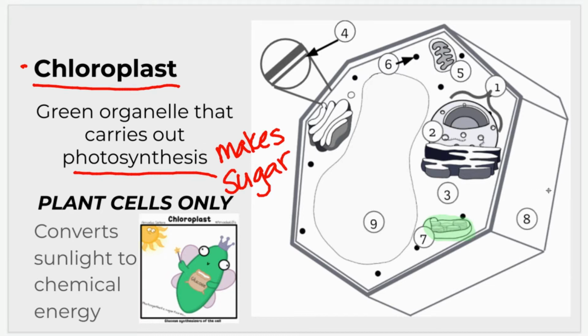The chloroplast is able to take energy from the sun and turn that into sugar through the process of photosynthesis. The plant can then store that sugar until it's ready to use it. And then, just as a side note, the mitochondria up here can take that sugar, break it down, and release the energy when the plant needs it. And this is really important. It's why we call plants producers, because they take the sun's energy and produce sugar with it, which most of the food chain is based off of.